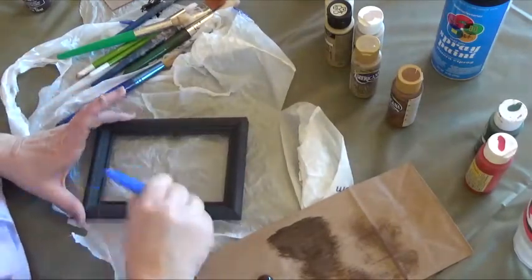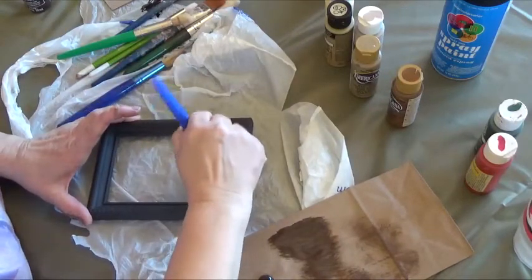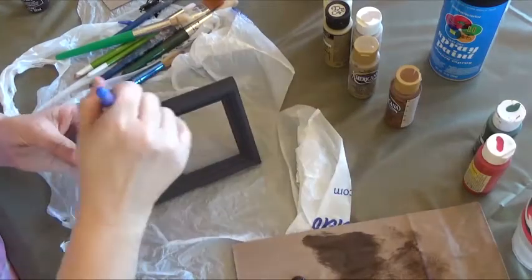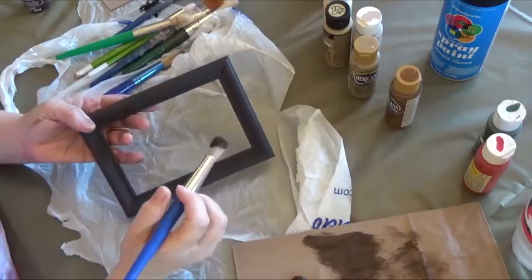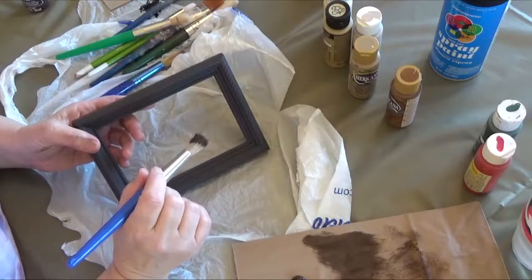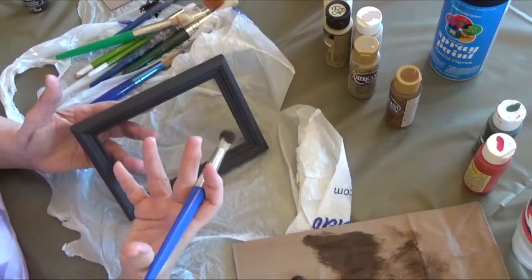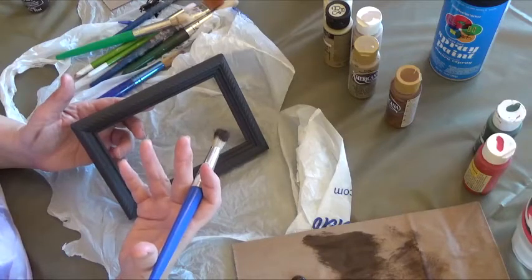So I'm going to work on this a little while, and I'll see you in just a few minutes. Okay, now I went all over the exterior and along the front of the frame, and now it is like a dark chocolatey color. And the black, you can still see a hint of black in it.